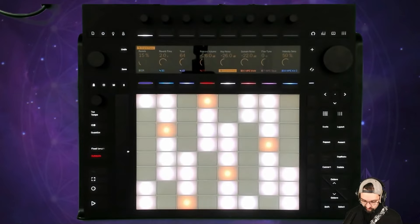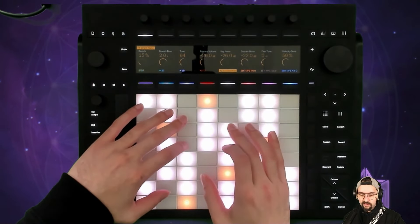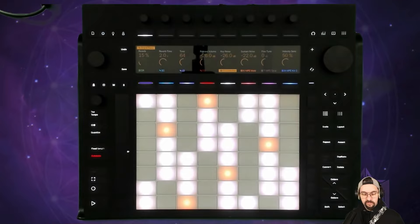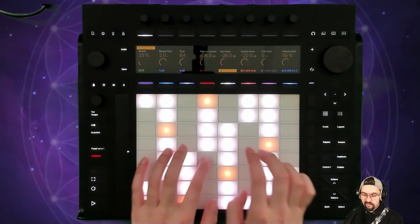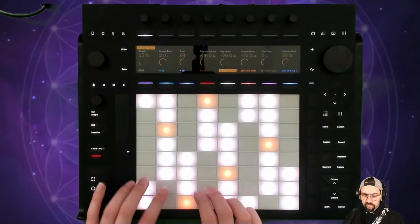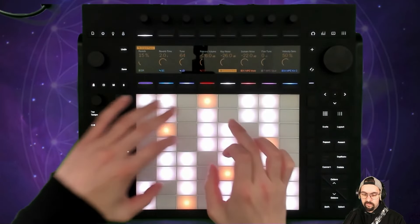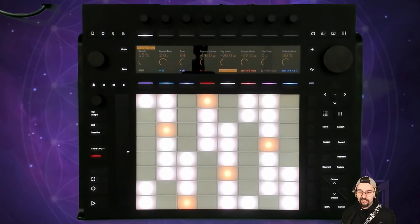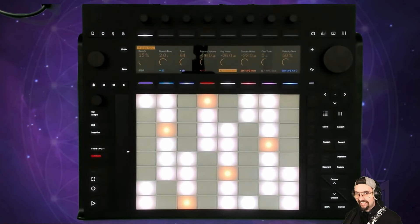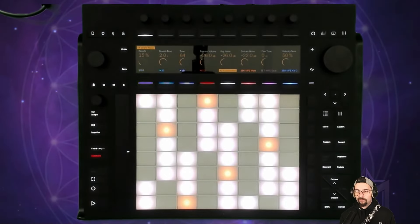I could go to a grand piano sound and have a sustain pedal — we'll talk more about that in a sec — and play beautiful piano voicings with my knowledge of guitar. You can access all this very quickly; you'd be very hard pressed to do this in the software so fast.